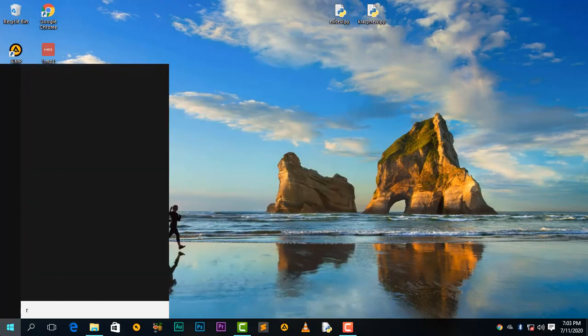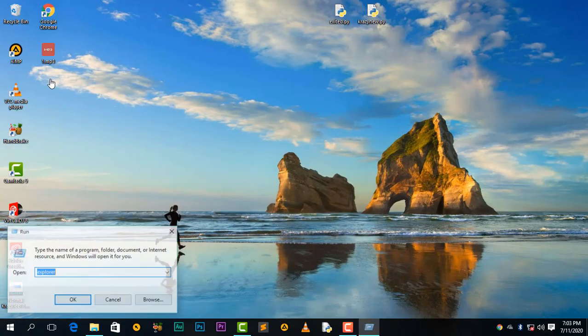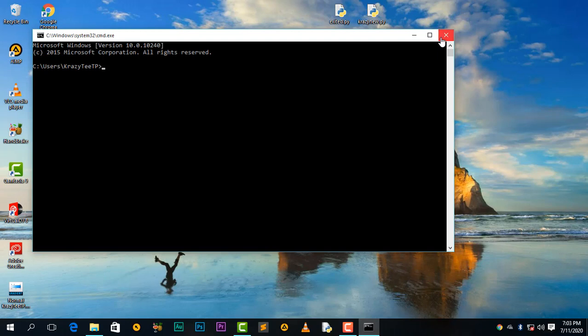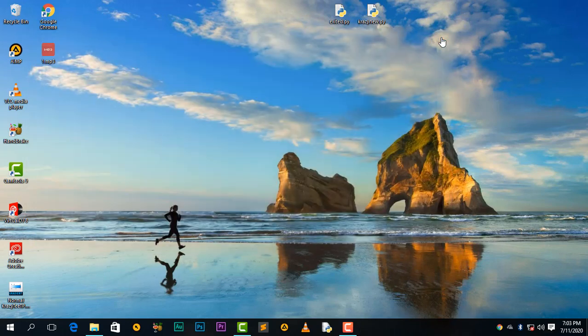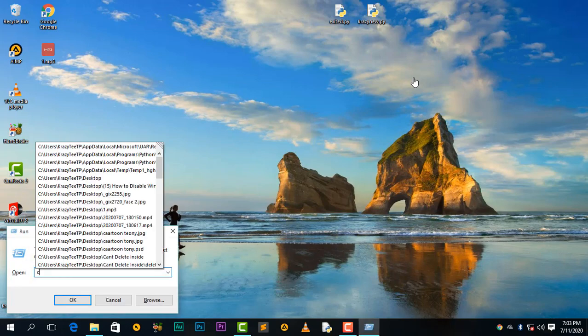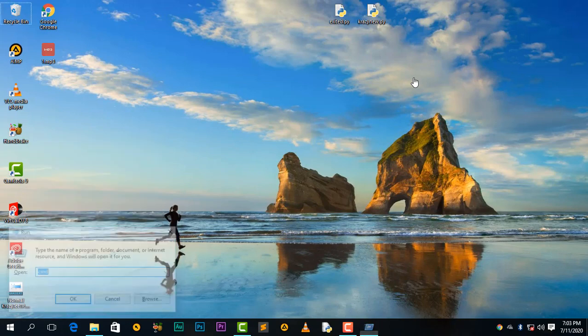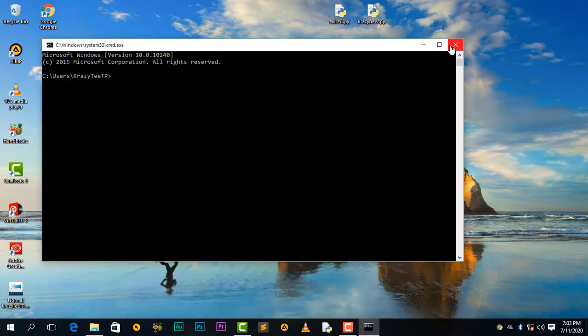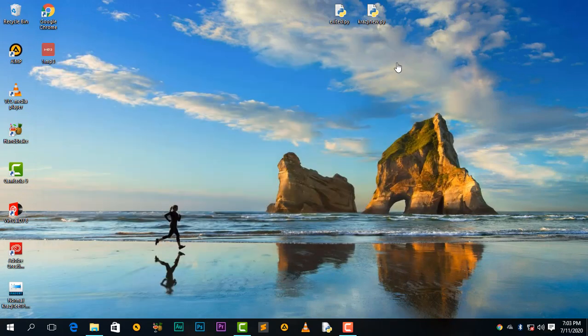So you can go to the start icon, then type run to open the Run application so that you can use it to open other applications such as CMD or File Explorer. The best way of opening this is you can hold down the Windows key, then hit R, then you will be able to use it to open CMD and other applications that you want to use in that situation.